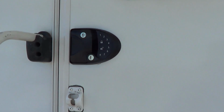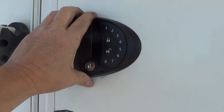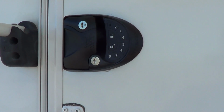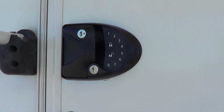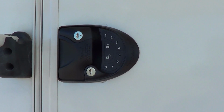Another thing that concerns me is maybe battery life. I don't know how often I'm going to have to change the batteries. I'll have to use it for a while to find out. They use 4 AAs, so they're not very expensive batteries. And there is some type of warning system. It'll sound a series of beeps when your batteries are getting low, so you know to change them.